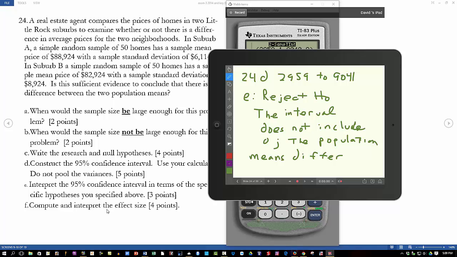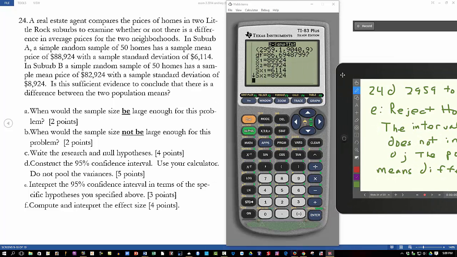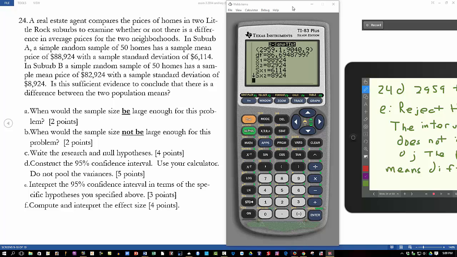Okay, the effect size, actually this one in this case is a little bit, well, we're just going to fudge on a little bit. There are some actually rather complicated formulas that we could use for this. As you've seen when we're using JASP, of course, when we get a very large sample, it's not going to make any difference whether you use the pooled or the unpooled thing. So what we're going to do is when we compute the effect size, we're going to go ahead and use the pooled, simply because when we use pooling, our calculators, our TI calculators, give us a standard deviation, a pooled standard deviation that we can use for effect size.